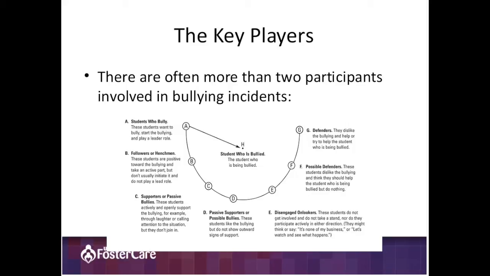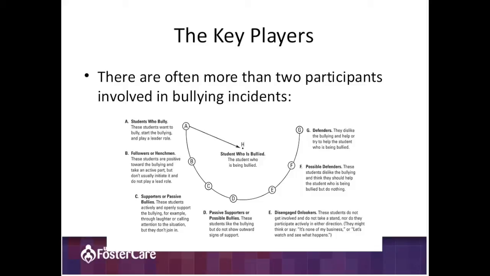So the difference between a family system that we want to have function, because it's a very healthy system to be a part of when it's working right, and bullying is that bullying is definitely a negative system. It's not a system that we want to support. And so in order to kind of break the system, or put a kink in the wheel of the bully system, we have to understand who all the players are.